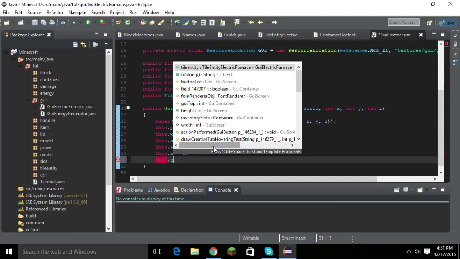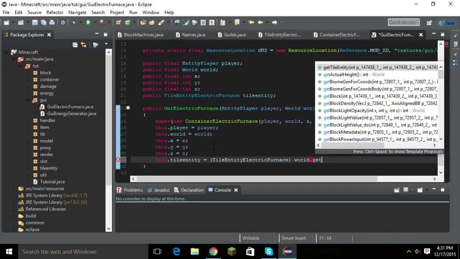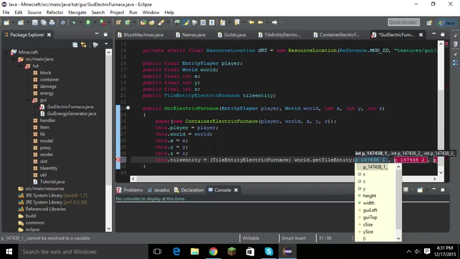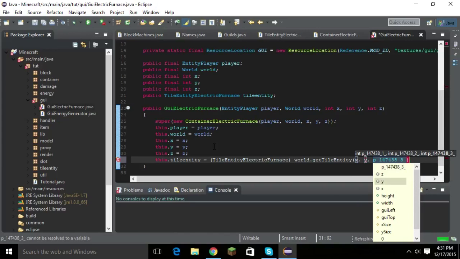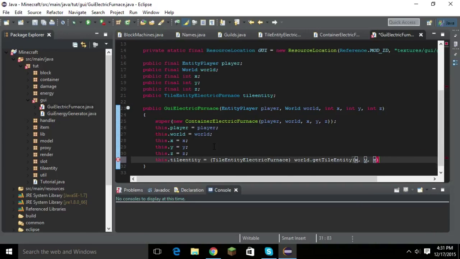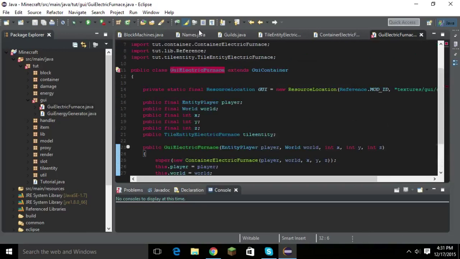This dot tile entity equals, we're gonna cast tile entity electric furnace, and then we're going to go world dot get tile entity x, y, z, and there we go. Okay, so we have the container done.